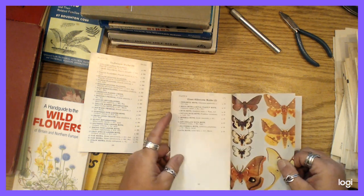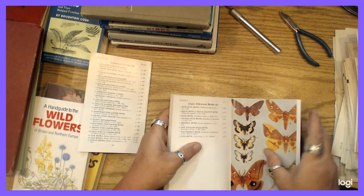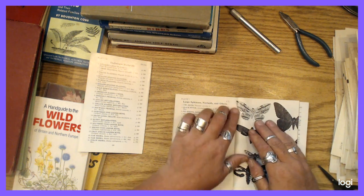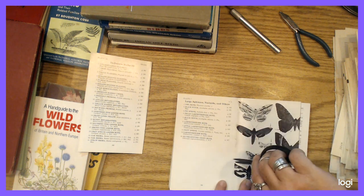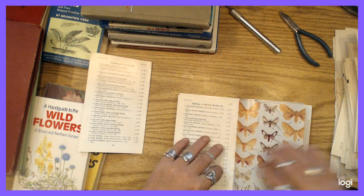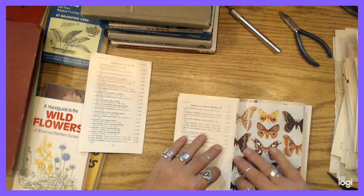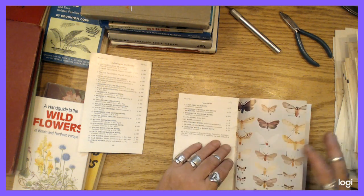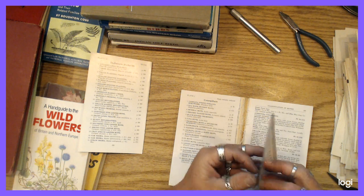So I will do that, and then I'm just going to keep working through these books and pulling pages that I feel like I will use, and then I'll organize those. Any of the signatures where I didn't pull all the pages apart, I'll do that. And then I think next time we'll just make some tags. I think that would be fun. Just do some collaging and working on making some tags. And maybe alter some pages and stuff.